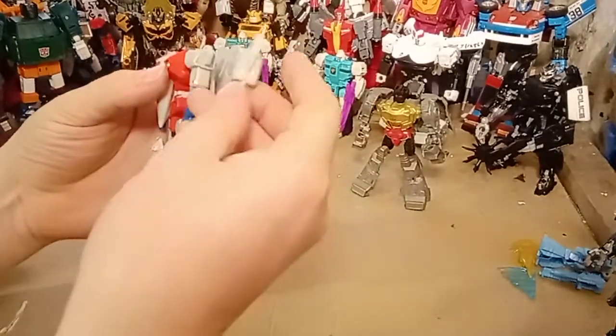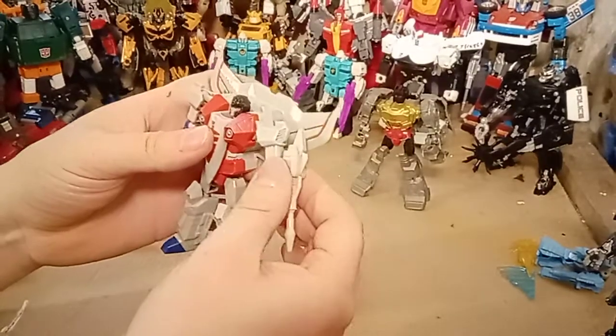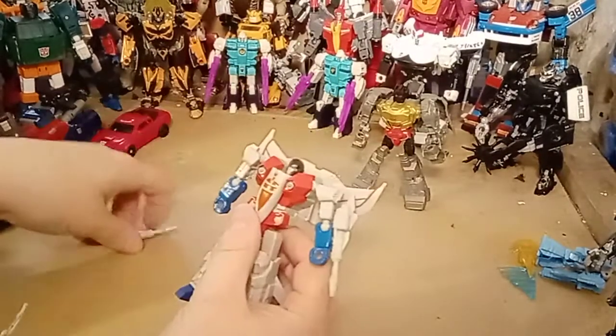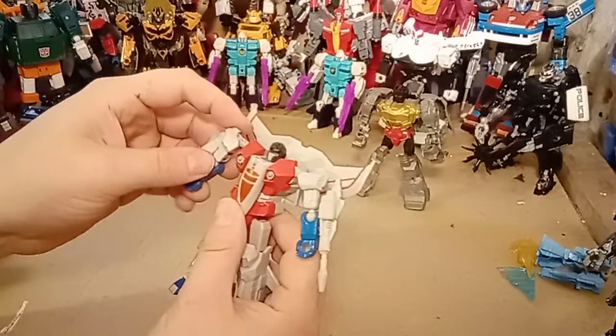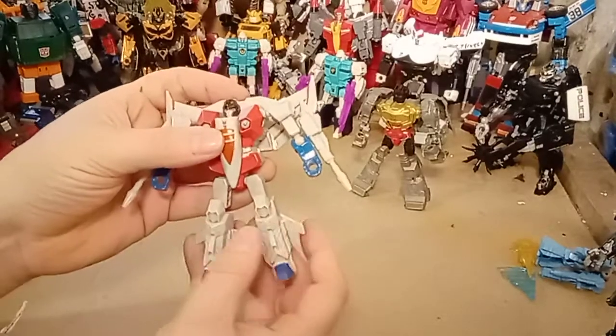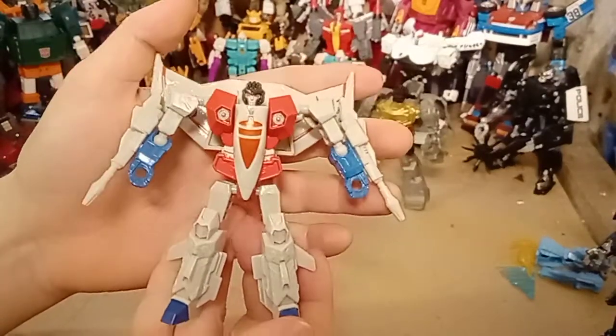And obviously you can equip the null rays onto the forearms instead of the shoulders, because that's how they do it these days for some reason. Except for the Earthrise figure. Not Earthrise. Siege. I haven't got Earthrise. Don't want Earthrise. But this is Starscream. And he's alright.